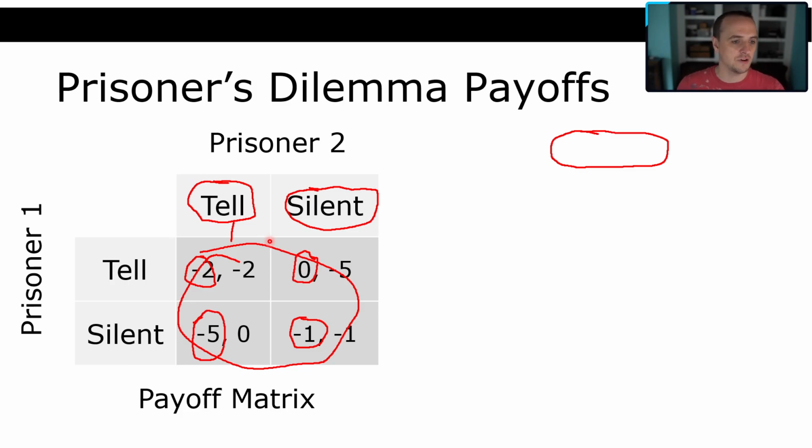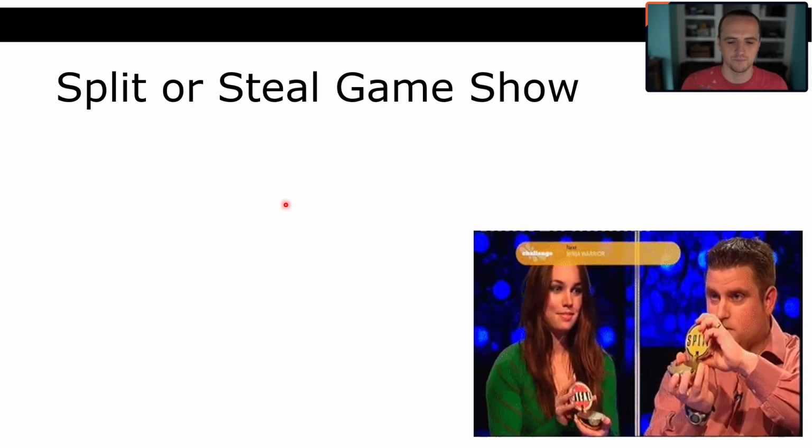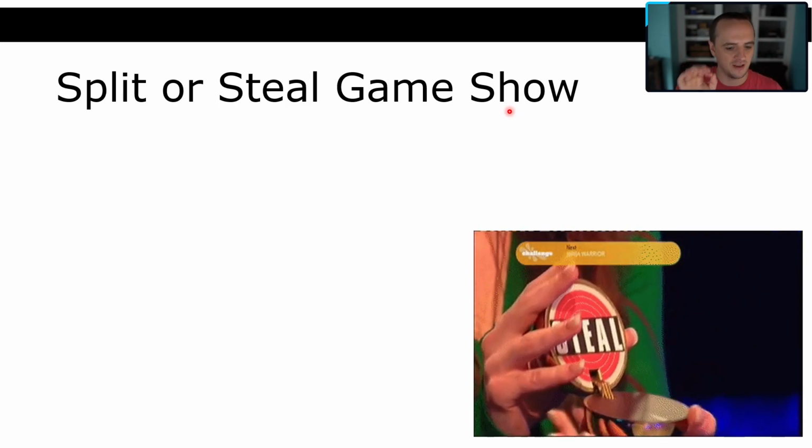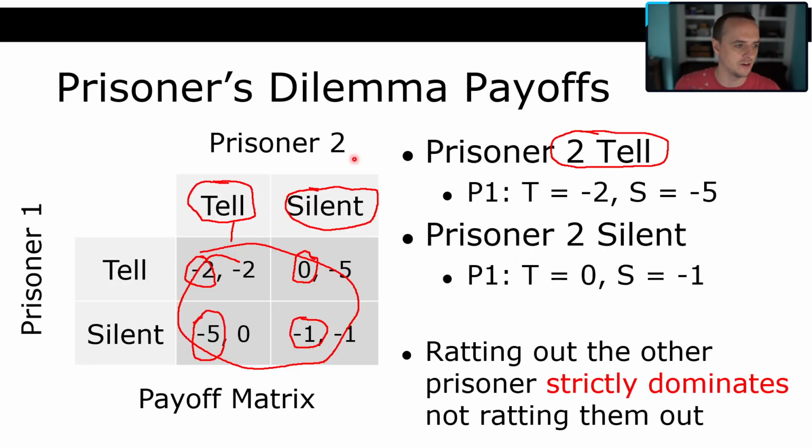If you cared about your partner's time in jail, then you would have a different payoff matrix. So just keep in mind that it's very important that whenever we are dealing with a numerical payoff matrix, these values are the only things that we care about, because they already reflect our philosophical view of life, okay? So just make sure that you never answer on an exam question anything other than maximizing your own utility for this. Okay, that was a good point though, because it's easy to think that way, but just realize that the payoffs already encode all of that information.